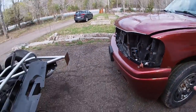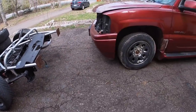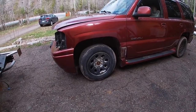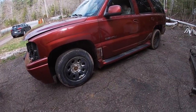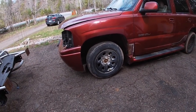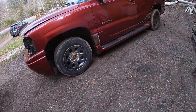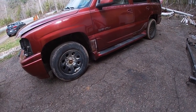So I'm going to set that truck up as a GMC front, which is going to go GMC anyways down the road, but I don't want it to be an eyesore with no front end on it and things like that. This is going to go to the scrapyard once I pull the motor and transmission out for the guy that bought the motor and tranny, and then I get to keep the parts I want off of it. So I'm keeping the Denali side door cappings for mine, the front bumper, and a couple of odds and ends.